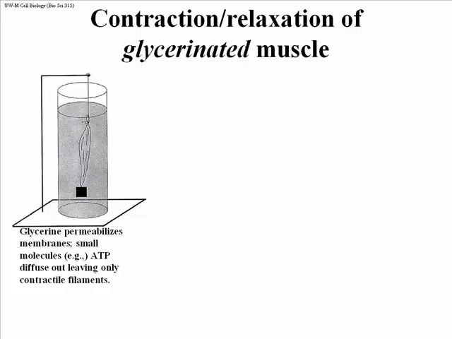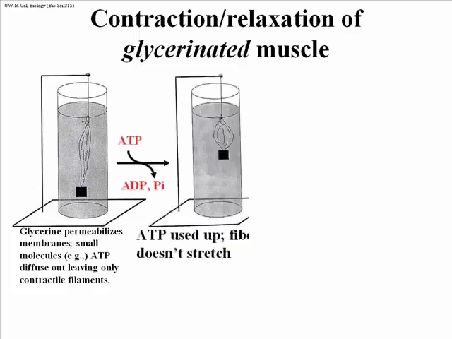In this illustration, a glycerinated muscle has been suspended and a weight has been hung at the bottom end. If you add to this cylinder ATP, you can first of all watch it get hydrolyzed and the reaction proceed to equilibrium, and in the process the muscle has contracted and was strong enough to lift the weight. Now if you were to go in with a pair of tweezers or your fingers and try to stretch that muscle back to the relaxed length, you would find that it can't be done.